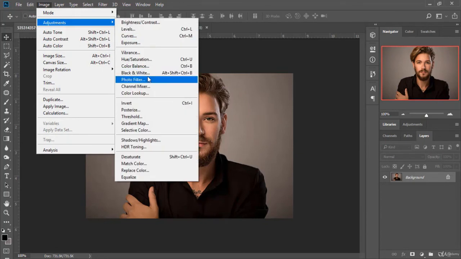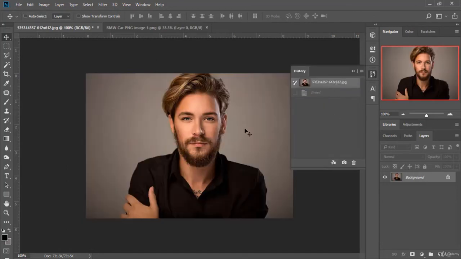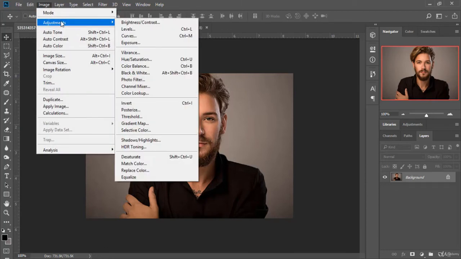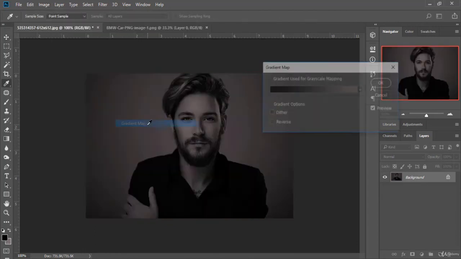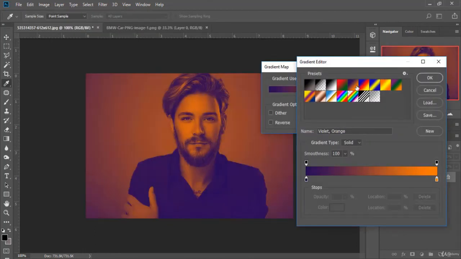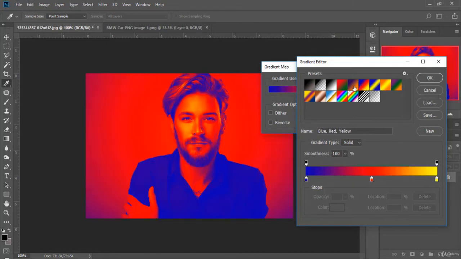Now we finish the second set and we move to the next one. This one is for image effects, like this. And in here too. As you see, we can mess around with colors until we get the result we want.